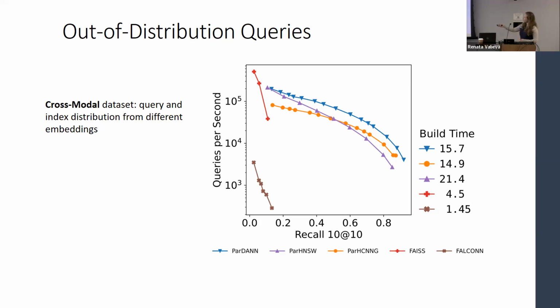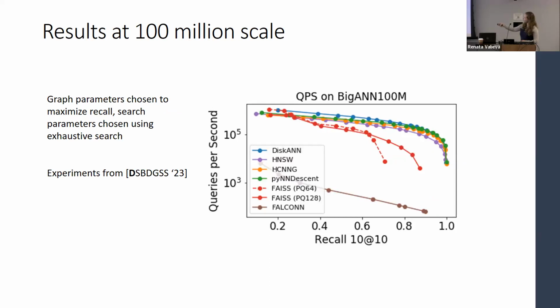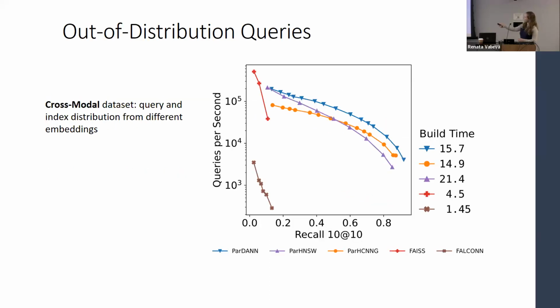I wanted to show this one because it was out of distribution, but I guess it's sort of the same plot. Here, FACE and Falcon are algorithms that we didn't implement ourselves. They're both bucketing-based algorithms, and these are graph-based algorithms which we implemented. You might ask why we do not show the original implementations on these plots. The answer is that the original implementations are not memory efficient enough to run at billion scale. This is on a machine with 2 terabytes of main memory, and we still couldn't run the original implementations on it. So that's why they're not shown.